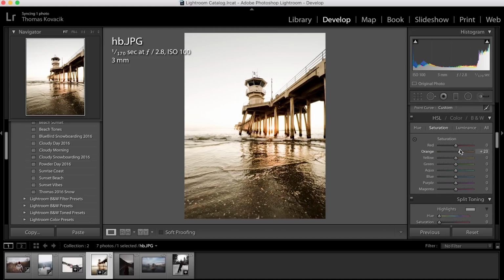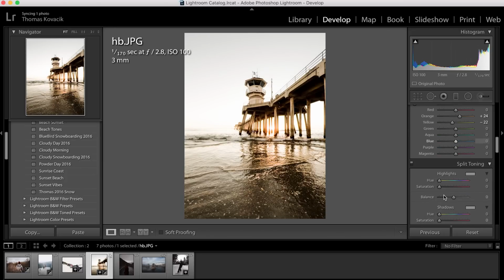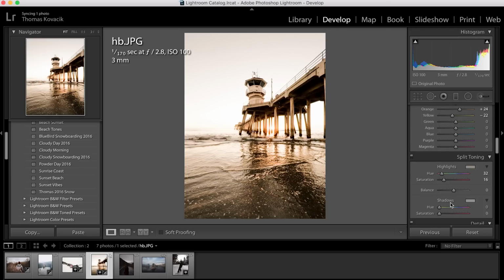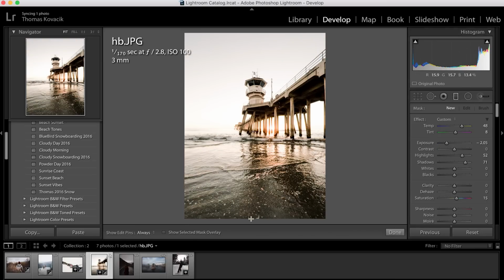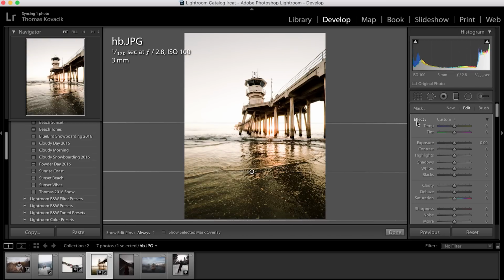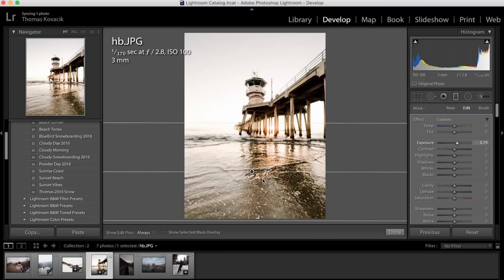And then go up to saturation, bring up the orange, and then with the GoPro photos, when I bring up orange, I'll usually bring down the yellow, just so they're not fighting each other. You go up to luminance, brighten up orange, darken the yellow, bring up the blues, even though there's not too much in there. Split toning, we'll do the highlights warm and the shadows cool. Then we'll bring it down to the cool side. Then we can use the graduated filter to add some brightness to the foreground.